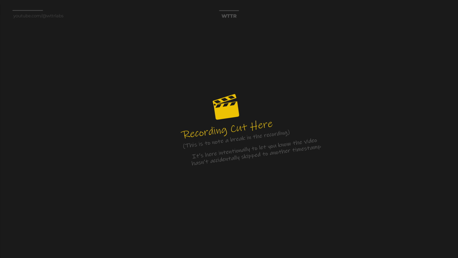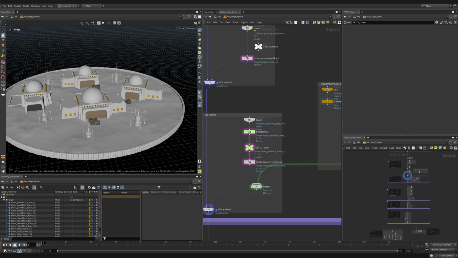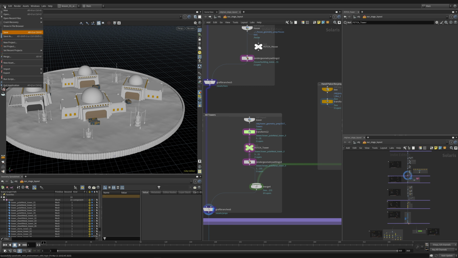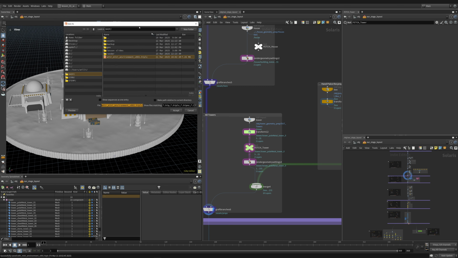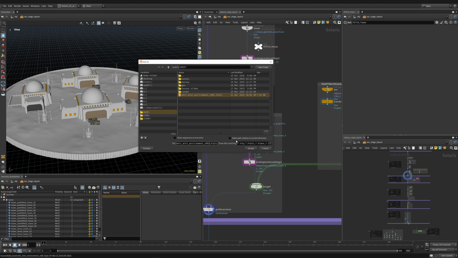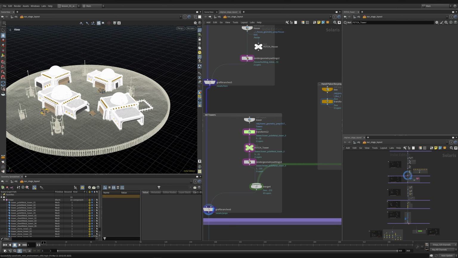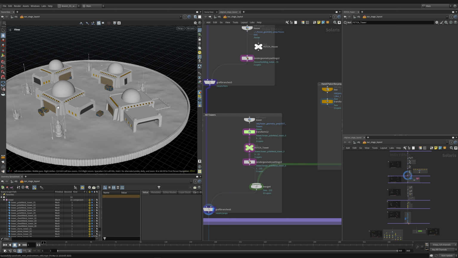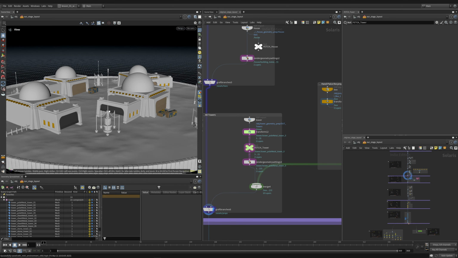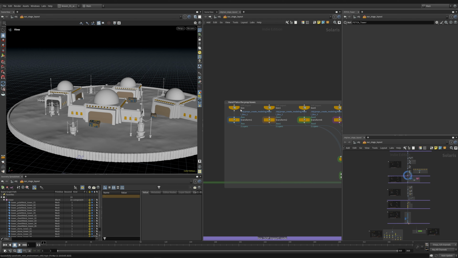Welcome back. Apologies for that. Houdini decided to crash, so we are now back, and it looks like we didn't lose anything. So always save, and actually a good thing probably to do would be to do a file save as, and then do an incremental file save. So just increment your file number by 1, and that usually works if Houdini crashes and your file gets corrupted. Not very likely, but it does happen, and it has happened to me. So you wouldn't want to lose all your progress. So we're going to keep going.